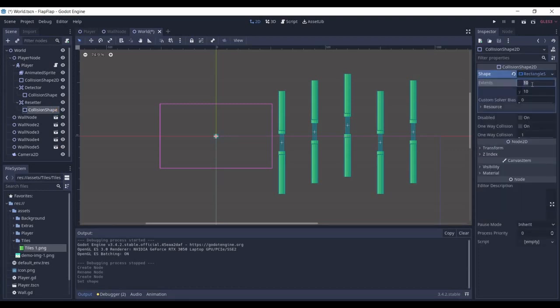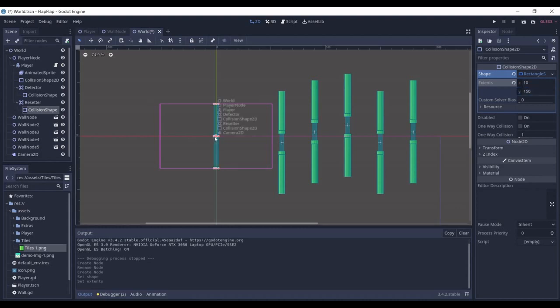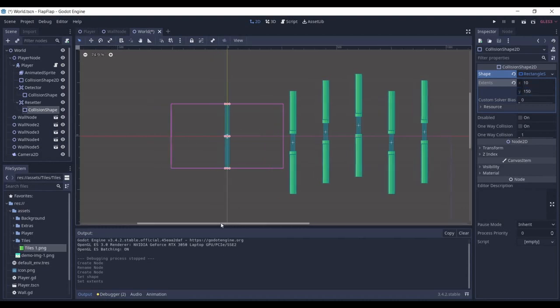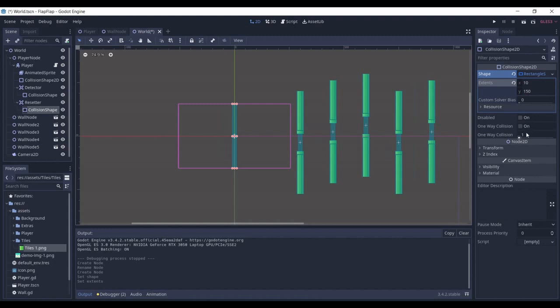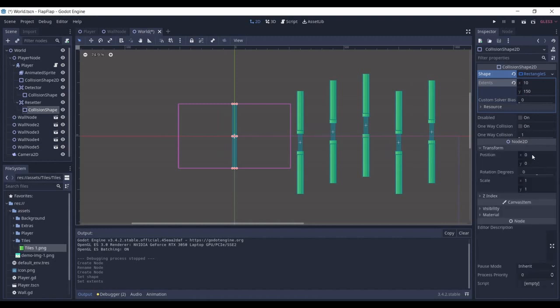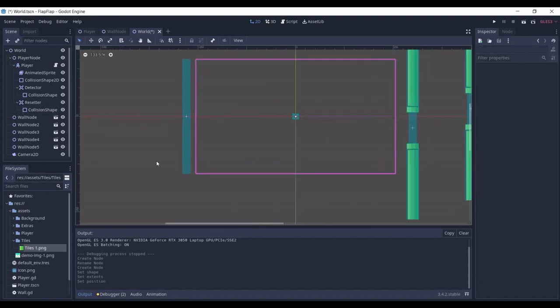So we'll be scaling this rectangle. Don't worry, I'll tell you what I'm doing. Just be with me for a bit. So it's okay, and we'll scale it to 150 here. So we can see that this is a shape. We want this resetter to be out of the camera. So for this transform, we'll be giving it a position of -280. So this resetter is just out of the camera.